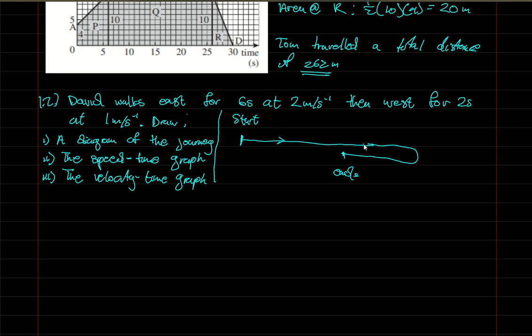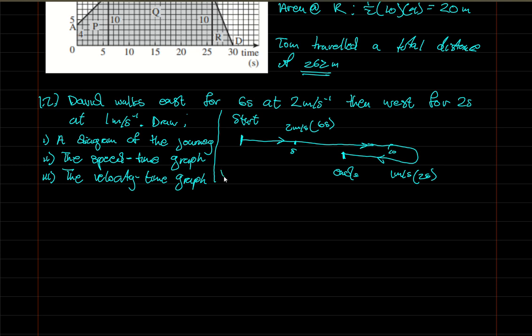Now you could draw this more accurately in your own book and put number lines here, such as fives and tens. I don't know, maybe 10 here. You could draw it to scale and much more accurately. But what I wanted to point out was that this is 2 meters per second for how many? For 6 seconds. And this is 1 meters per second for how long? For 2 seconds. So this is where it ends. This way he ends, and that's where he actually starts.